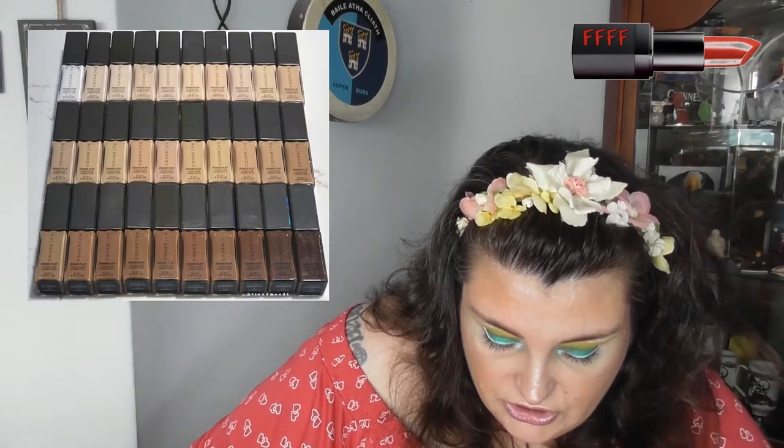They've got three different undertones. P, which is pink for peachy, rosy skin tones, or cool undertone. G for golden, which is yellow, olive skin tones, so warm. And then N for neutral, an equal mix of pink and golden. And I'm kind of neutral, veering towards cool, if you were wondering.